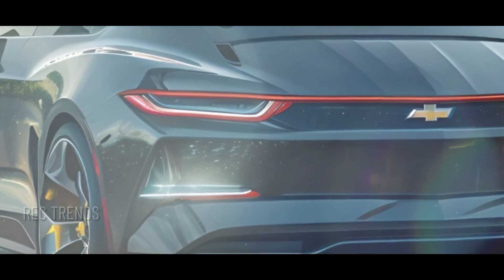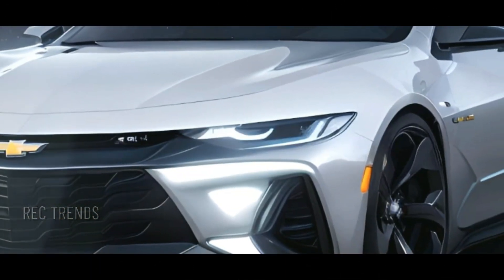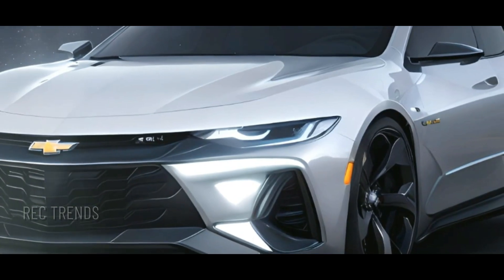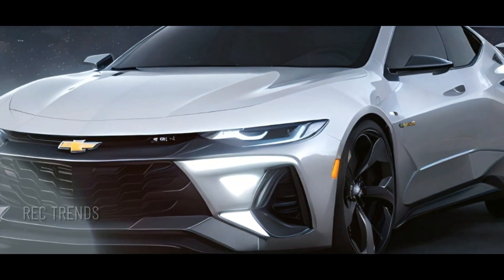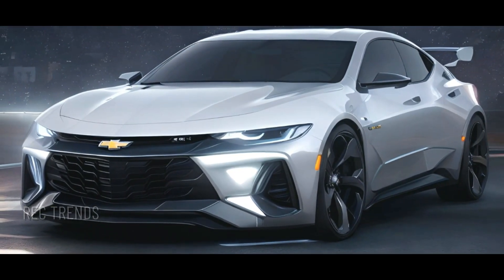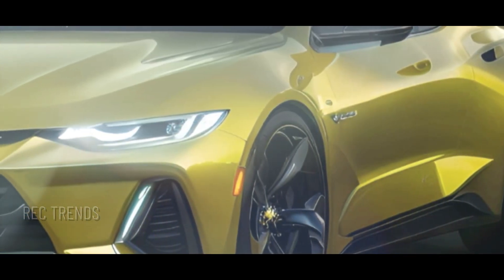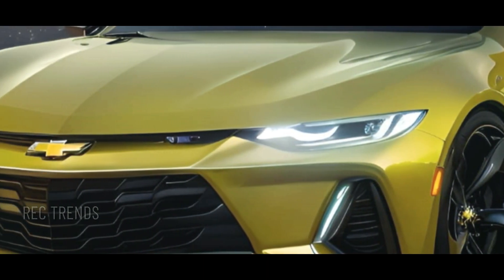The company hasn't provided precise details about the next Chevy Malibu's release date. While initial reports suggested production might begin in the summer of 2024, it now appears that the release will likely be in early 2025. Could the next generation of the Chevrolet Malibu be a game-changer in the midsize sedan market? If the rumors and the creative vision of digital artists are any indication, it might just be. We'll have to wait for the official unveiling to see if Chevrolet can bring this exciting vision to life.